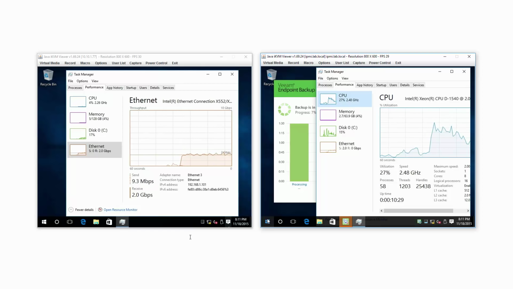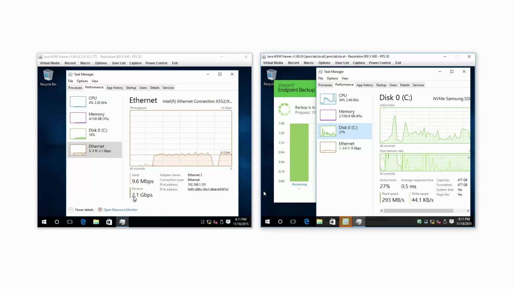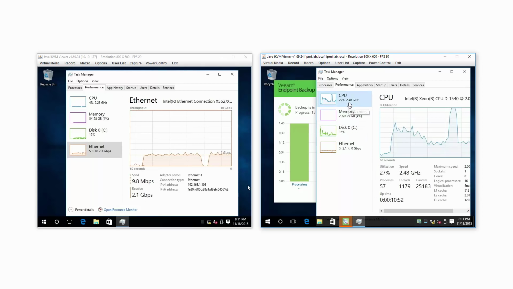Let's see what we got for the Ethernet. Hardly breathing hard. It's only using 20% of the 10 gig total it could go to. So already this is kind of fun to watch. If we look at the disk, we're going to see the same data rate as over here, right? The data is being sent. So that's our read speed. So I have to move the decimal a bit. Okay, I'll leave the display like this and then I'll speed up time.